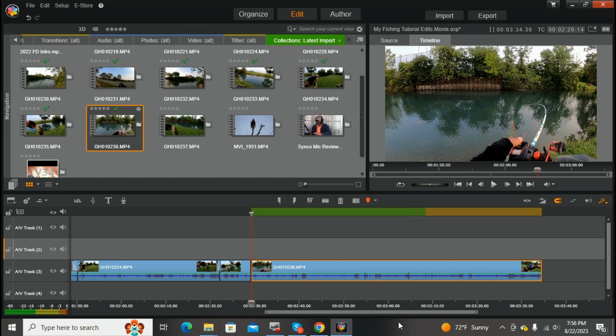All these files I'm catching with my GoPro that I have on a shoulder harness, and I'm just recording video as I catch the fish. And I'm just showing you how I do my little edit to put it all together to post on YouTube or social media or Facebook, whatever I want to do. Okay, so the rendering is done on that one, so now I can play it back.